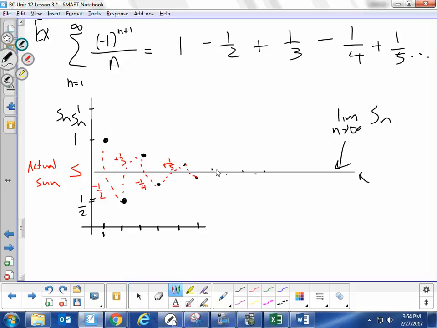So really, all I need to do is understand if I add or subtract the next term. Well, if I added the next term, so plus the 1/3, I'm going to end up with a value that is above the actual sum. If I subtract the next term, I know that I'll bounce over the sum and end up with a value that is less than. Okay? The actual value will be somewhere in between. We call the difference between the term and the actual value the remainder.